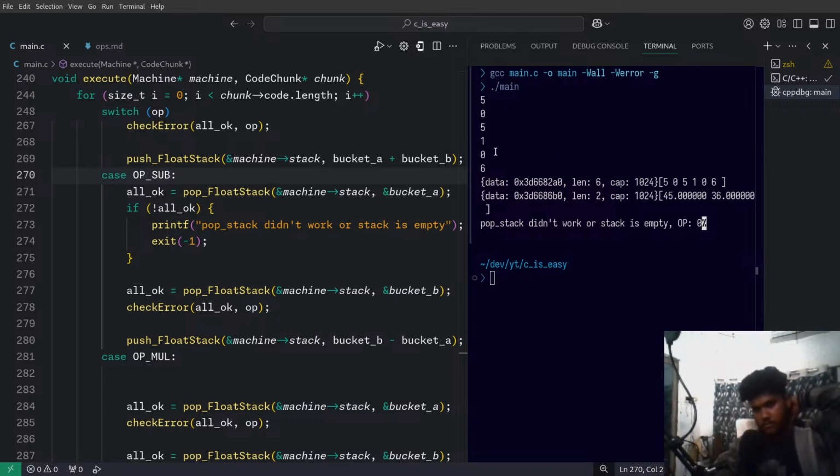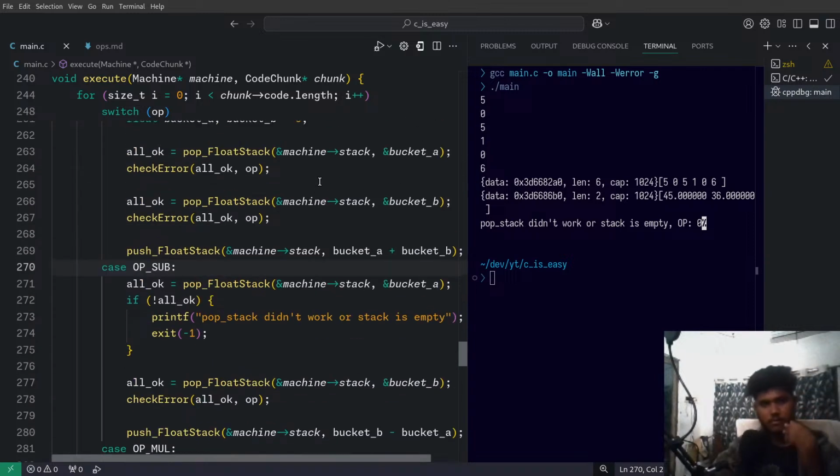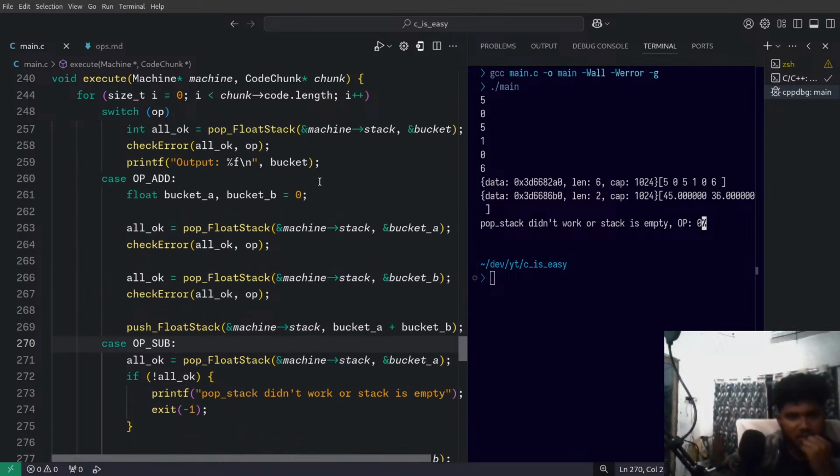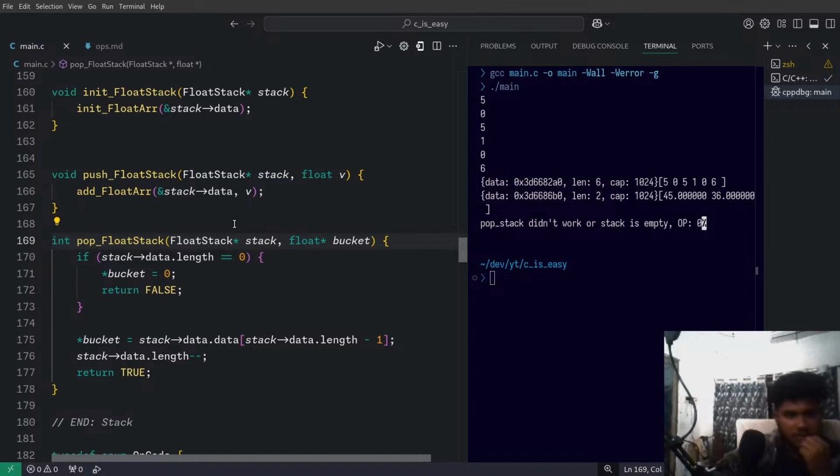Why is it 0? 0 is add. Let's go to that function and check it again. If stack data dot length is 0, return false.